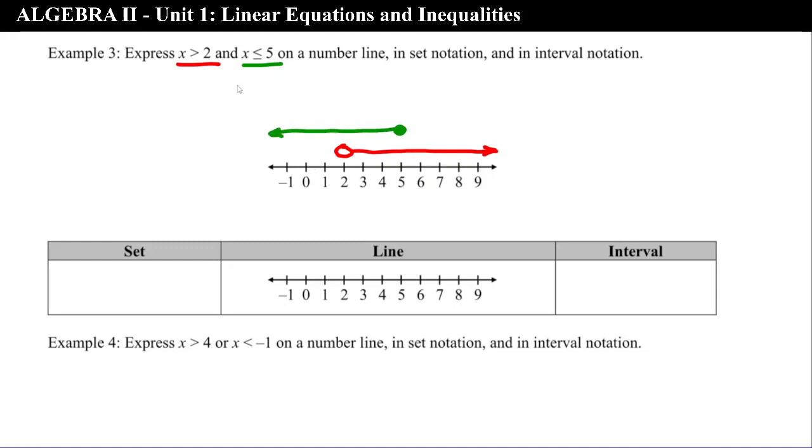What we're looking for, because this is an and statement, is everything that is included in both, okay? So everything that is shared in between the two. So really, if you sketch it this way, you can look and see where we have one line on top of the other, and that's between 2 and 5. So we're not including 2 as part of our final solution because it's not included in one of them, and we're going to go up to 5, and then we'll fill the dot at 5. And that would be our solution set for the compound inequality.